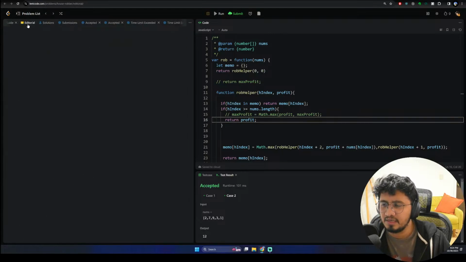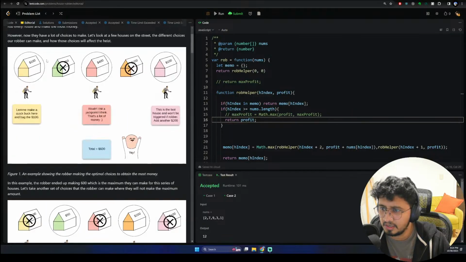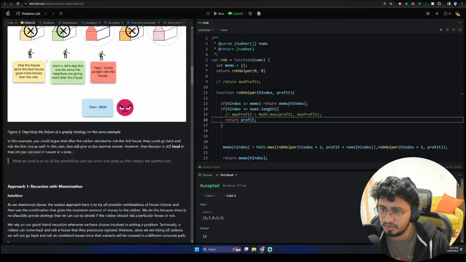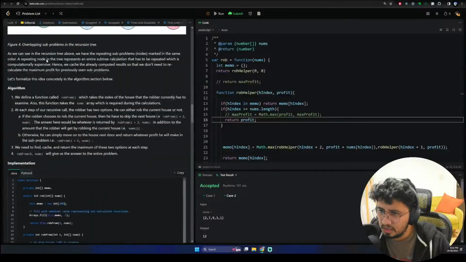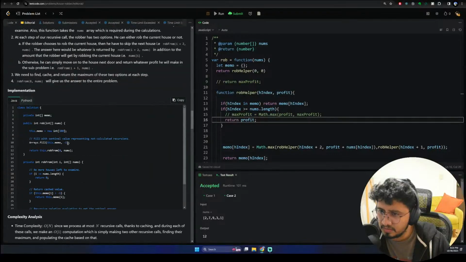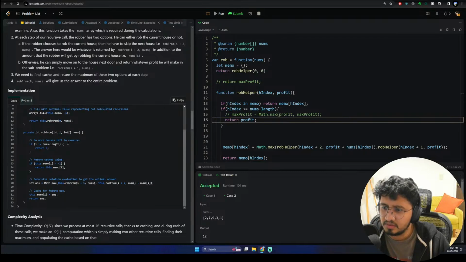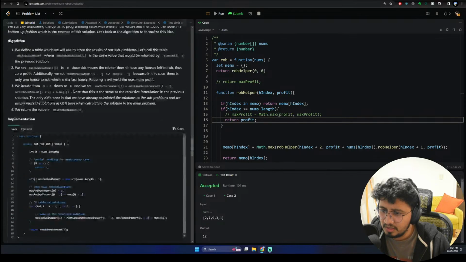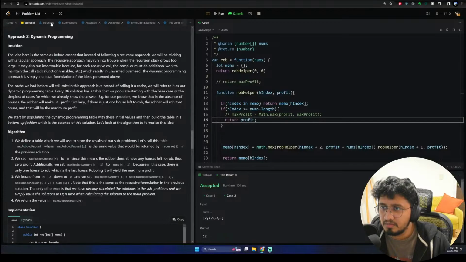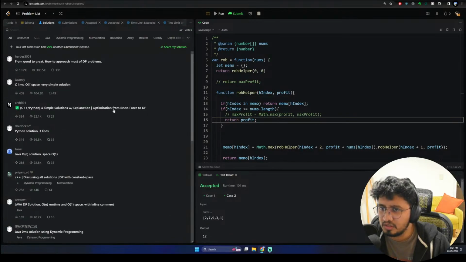Okay, let me check out the editorial because I've been doing this for the last 40 minutes. Let me look at the solutions.